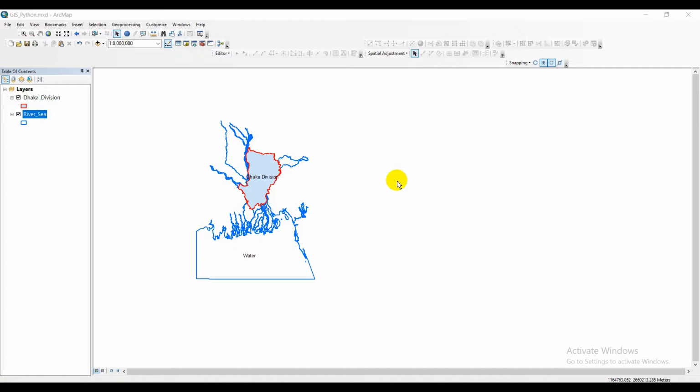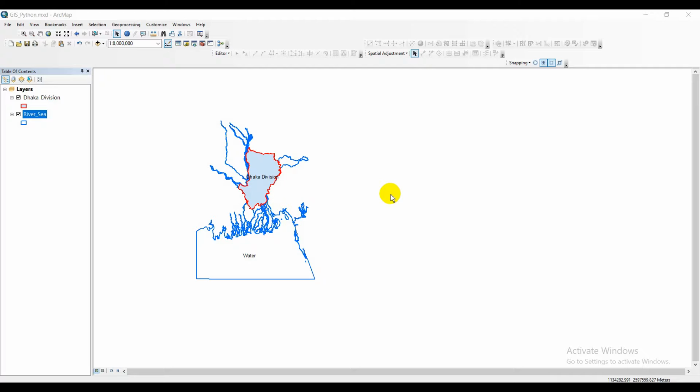Today's video is all about creating a clipping feature in ArcMap using Python scripting. Basically, we use this clipping tool to cut out one feature class using another one as a cookie cutter. It's a very handy and useful tool when it comes to creating a new feature class that you desire or are assigned to work with, and eventually it's going to be your area of interest, that means AOI, or your study area. So without further delay, let's jump into our tutorial.